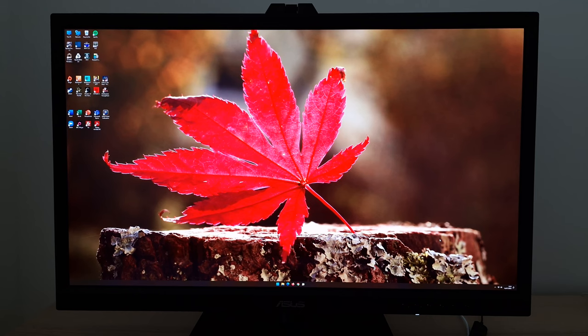The HDR performance of the monitor, I was very pleased with that overall actually. Yes, it's not the brightest, you know, some monitors certainly get brighter than this, even some OLED monitors like QD OLED. But this one was actually able to sustain pretty good luminance levels, and only really dropped off when there was a very high amount of bright shade on the screen. So it doesn't really give you the kind of fluctuations you might see on some models as the scenes change in a game or in a movie, so that's nice.